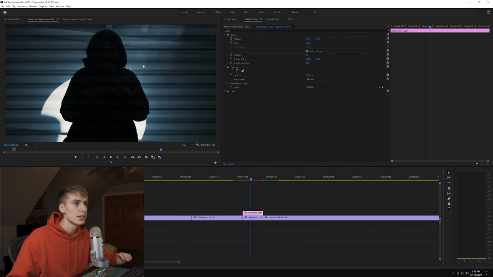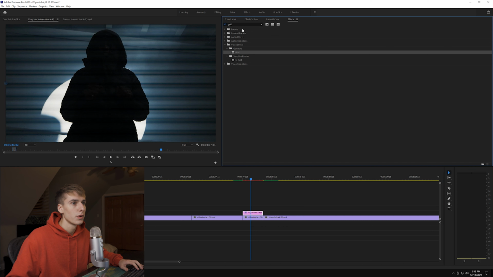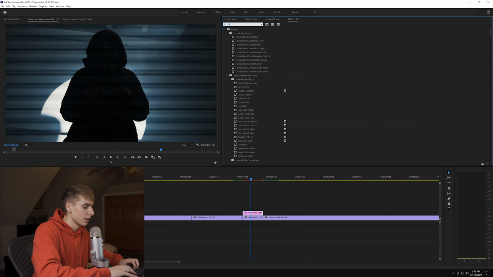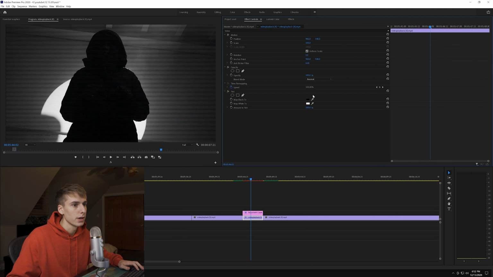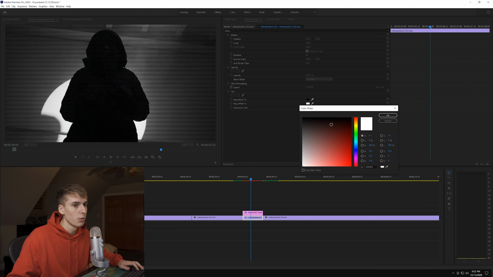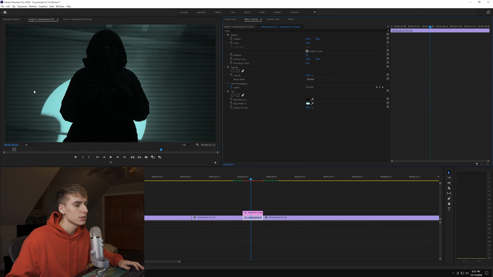So we already kind of have that TV look effect, but to sell it and bring the colors in, we're going to drag something like tint onto the actual video clip here, and it's going to make it black and white and map the black to white. We noticed in that one clip it was a little bluish but kind of white. So we're going to do something like that, maybe a light bluish green. And then I think that's looking pretty good.